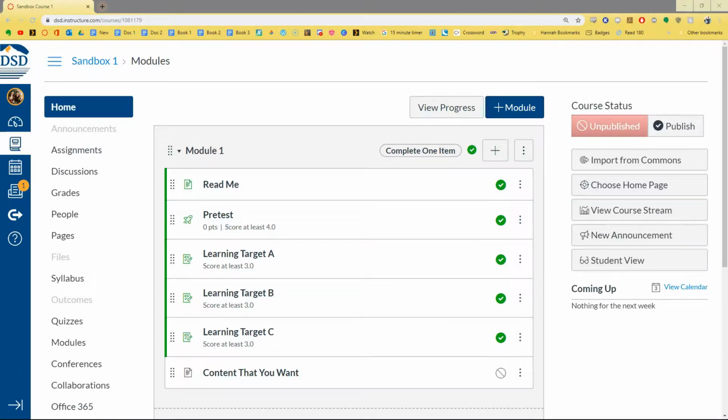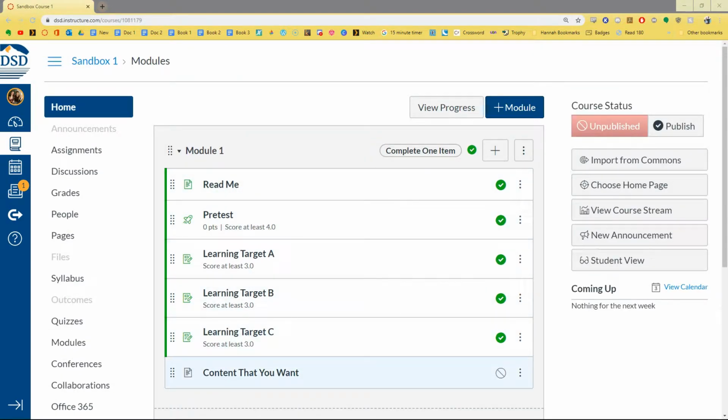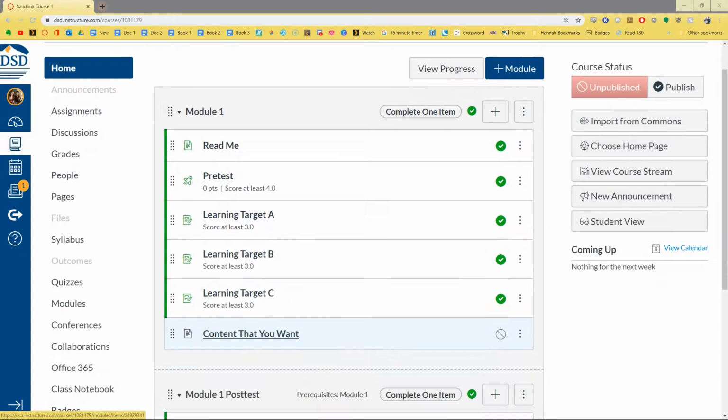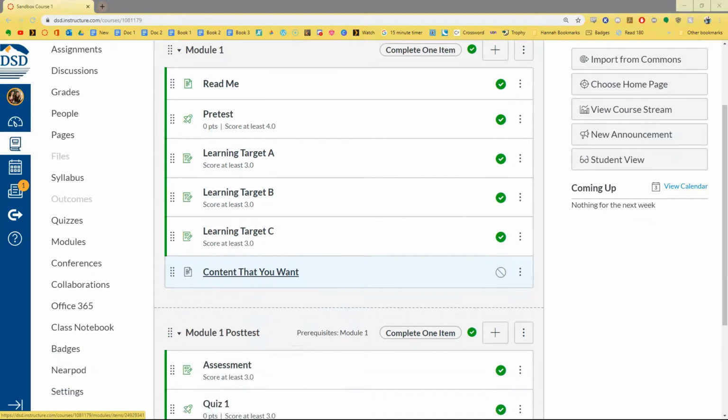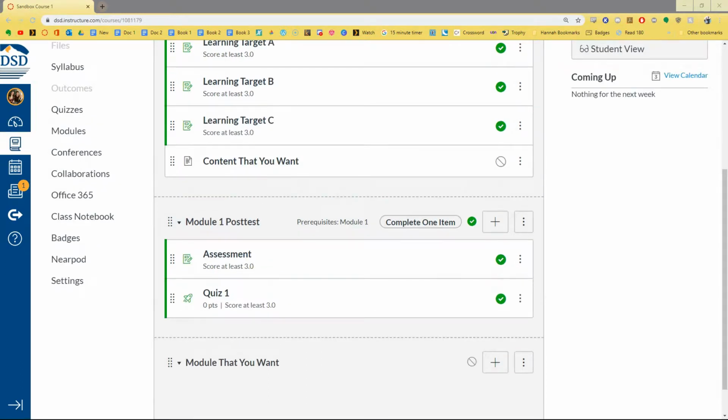So what I have here is a module that I'm pretending that I've been working on. Here's some content that I want from this module. This is maybe something that I developed with my department, or something that I used this year that I want to bring into my class next year. Now, I don't want this whole module for whatever reason. I just want this particular page. But then I also want whatever's in this other module, which I haven't put anything in. So there's two different things that I want.